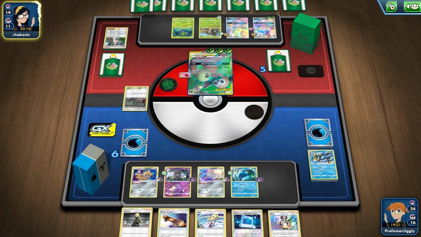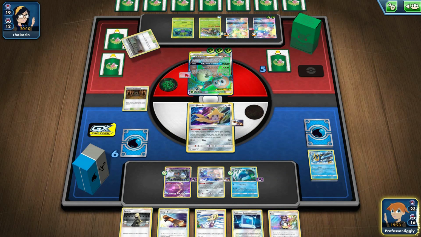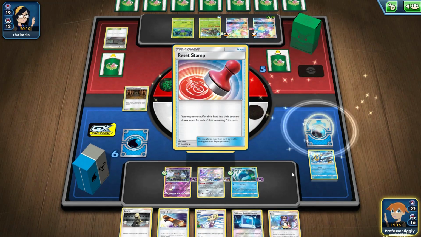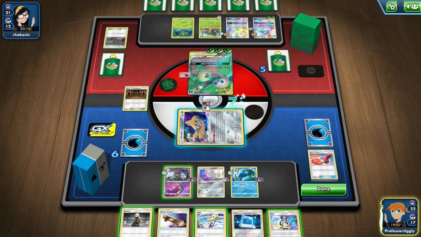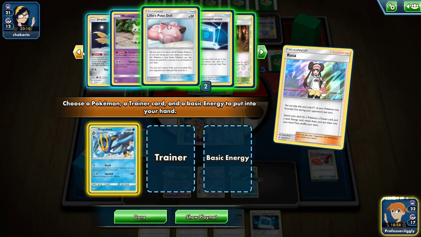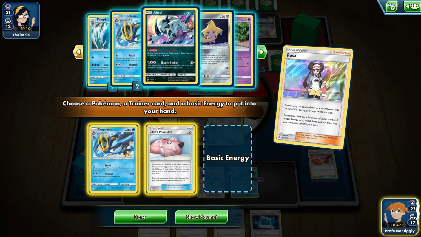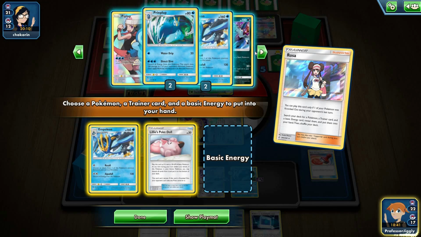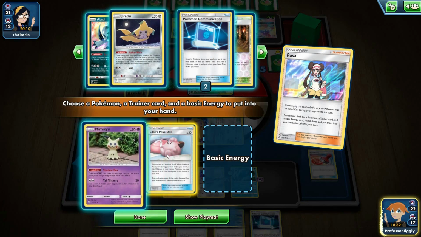Finally, a prize. The first prize has been taken. I told you, it's a dragon of a match. Rose to the rescue again. And this is where I decide, yep, Mimikyu is going to stop that healing.